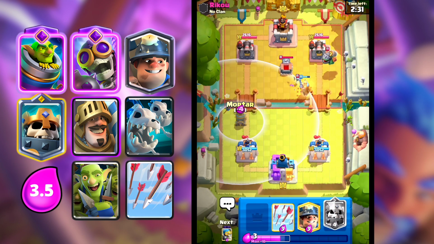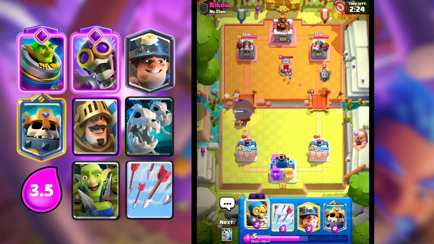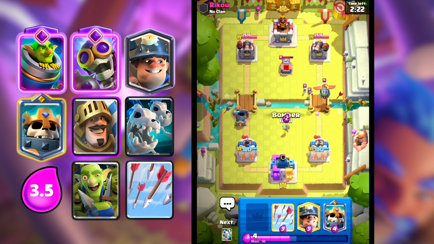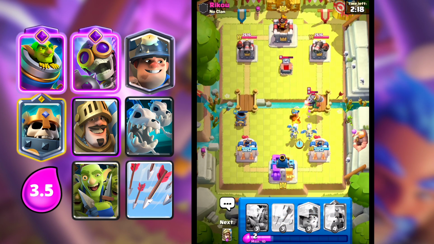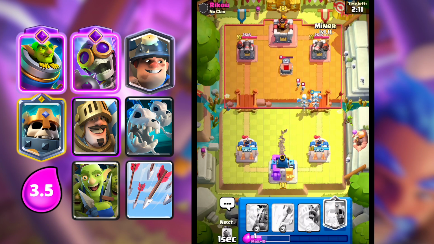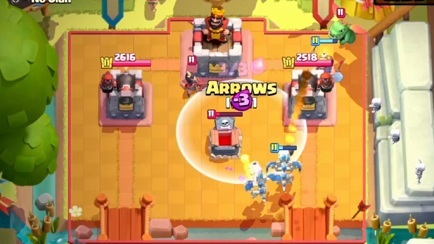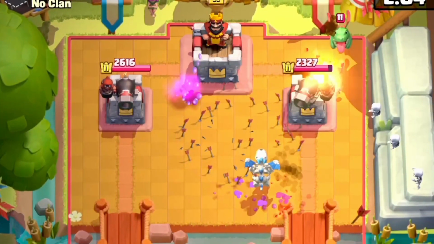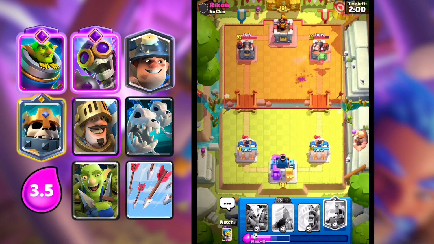Okay, I can't really defend that, so I'm gonna have to pressure. I need to cycle to my air cards. So right here, I should be able to have my Skelly Drags. So my Skelly Drags should be able to counter his Inferno Dragon. And I'm gonna go Miner back here. Okay. Played that kind of late, to be honest. I'm gonna go arrows. And then hopefully we can get damage off of that. Nice. Okay, we'll take it.